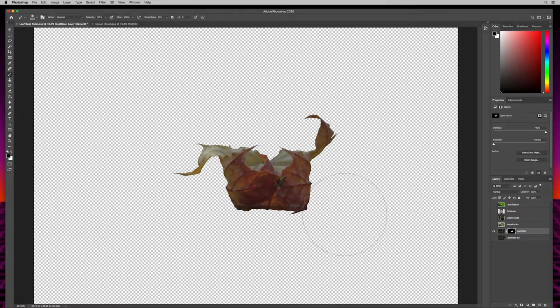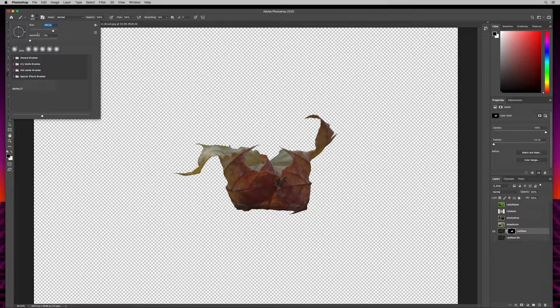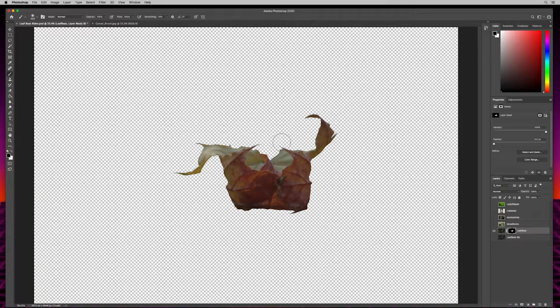I'm going to go ahead and hit B for brush, okay? And then I'm going to hit my left bracket to shrink my brush down, okay? You can also come over here and open up your brush panel and adjust your size right here. I tend to hit my left and right brackets to increase the size, okay? I'm going to make sure that black is selected, and I can just paint out some of this image.